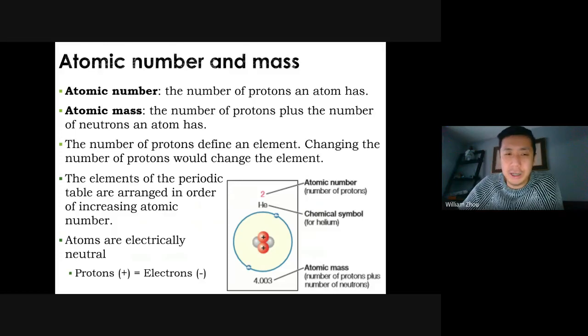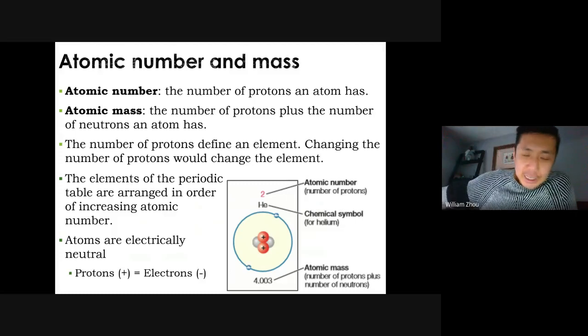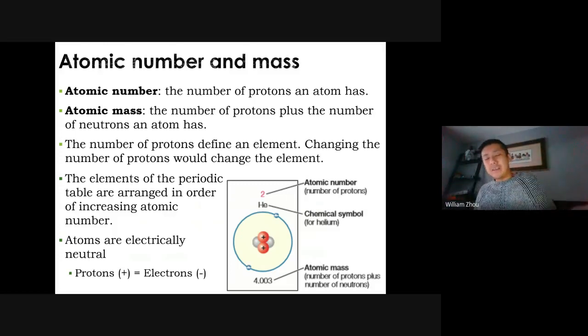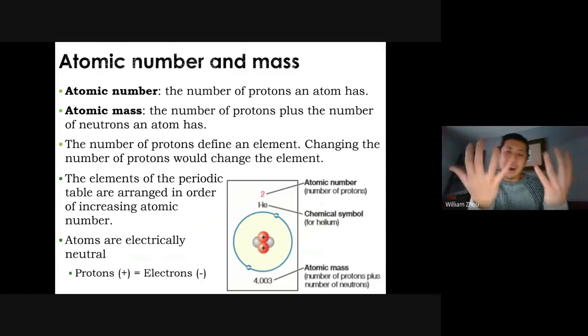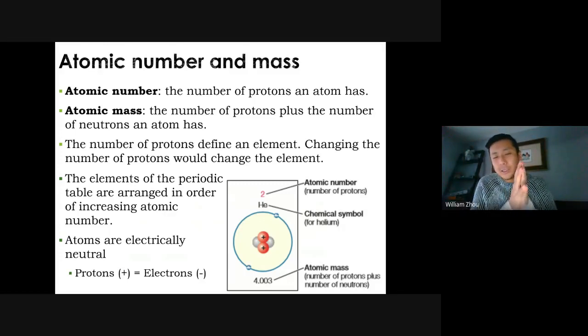And we arrange the periodic table from 1 proton, 2 protons, 3 protons, all the way to 118 protons. That is the largest known element so far. And atoms on the periodic table are neutral. Protons are positive, but electrons are negative. They cancel out. If you have 5 protons, you would have 5 electrons, so that they cancel. You have a net charge of 0. So atoms are neutral. Unless something happens to disturb this balance, atoms are otherwise going to be neutral. Is that clear, everybody?